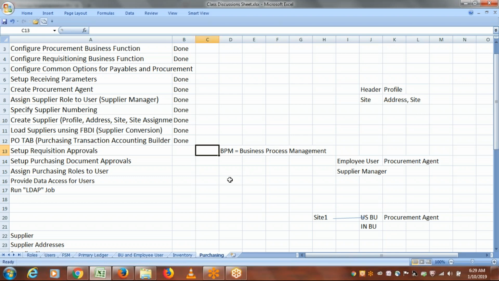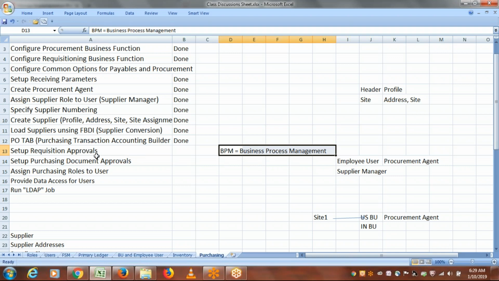So when you talk about finance or other application related approval rules, you have to create them from BPM only. When you talk about purchasing, you need not go to BPM. Whatever rules you can create from BPM, you will be able to create from the purchasing application also.